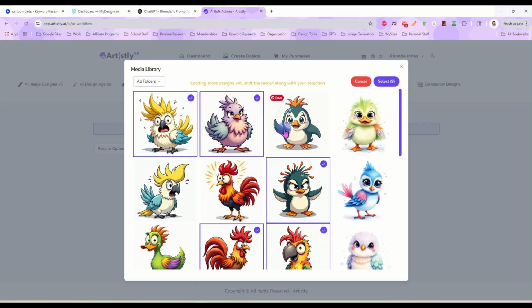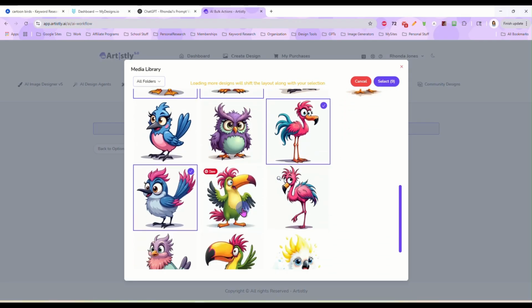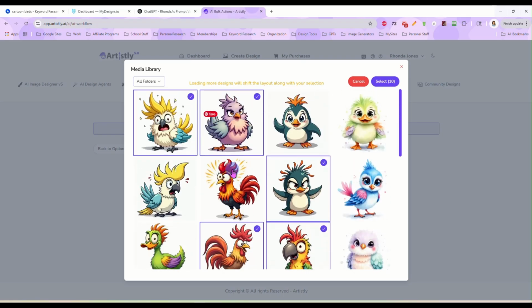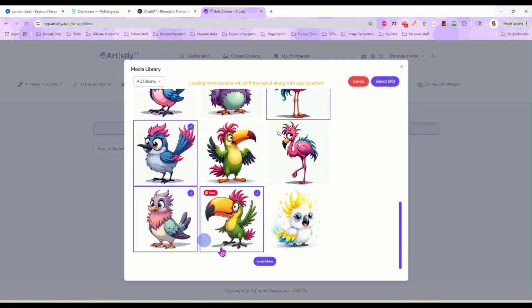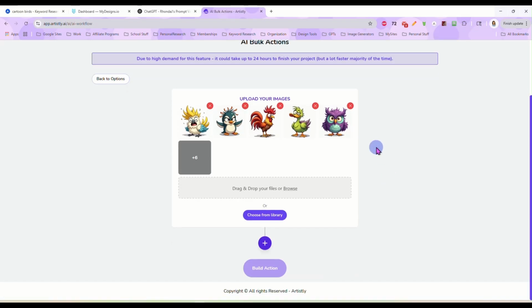What is this one? 8, 9, and I think 10. But I think instead of that one, I want this one. Okay, so we have 10 images, and those are the 10 we are going to use for our Clipart bundle.